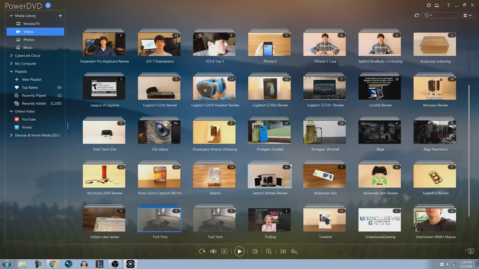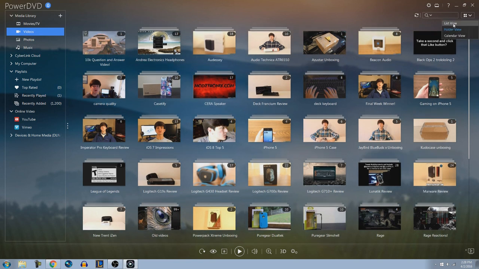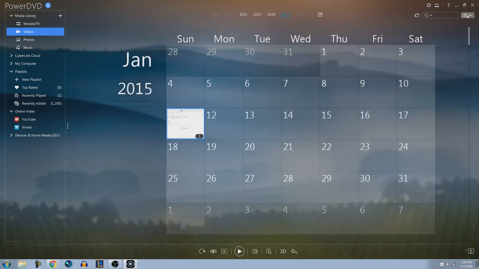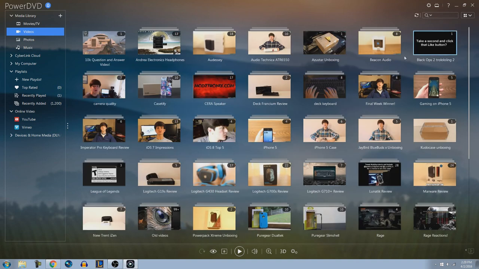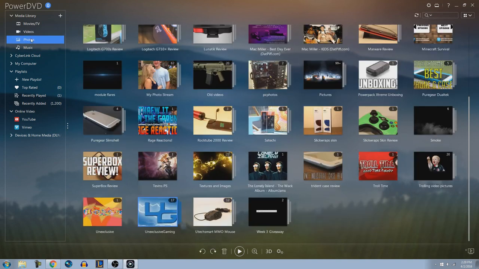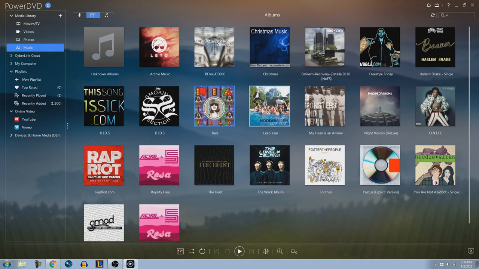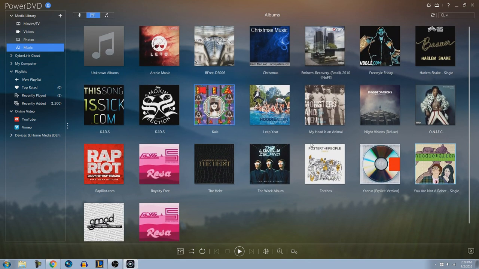It kind of just lays everything out very nicely in front of you, and you can choose to filter them through listing or through a calendar view or through a folder view. I personally like the folder view the best, but it just looks really nice. It also does the same thing for your photos, so you can view photos in here as well as listen to music. It lays everything out very nicely right there.